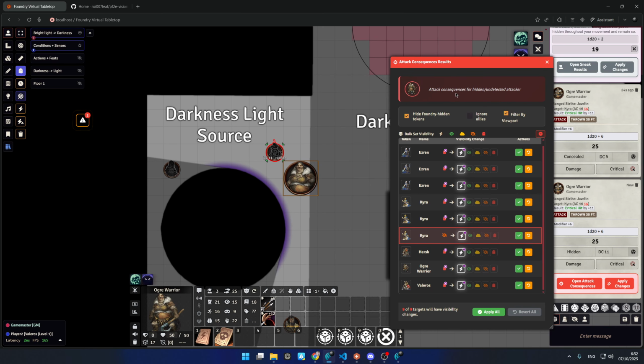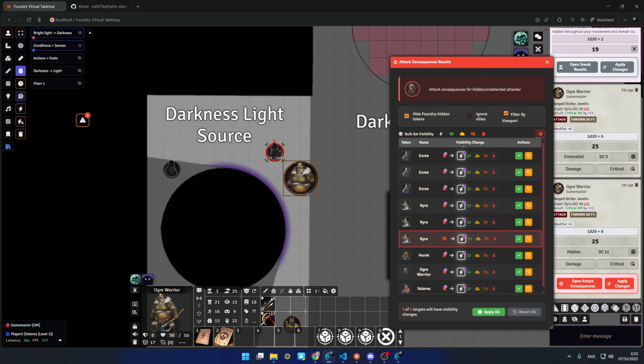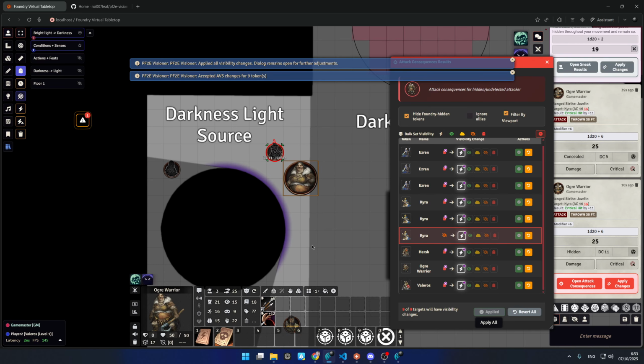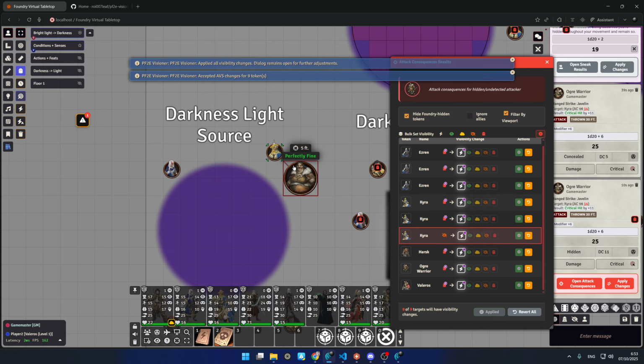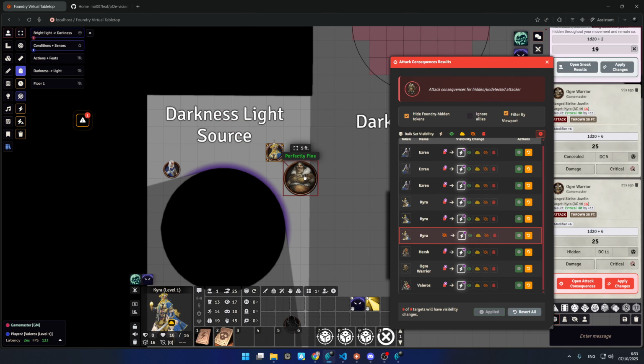The AVS one? Right. So the default recommendation now, instead of going into no recommendation for the consequences, it will just select the AVS one and apply that correctly. So now we see that AVS kicked in and Ogre is now seen as observed.